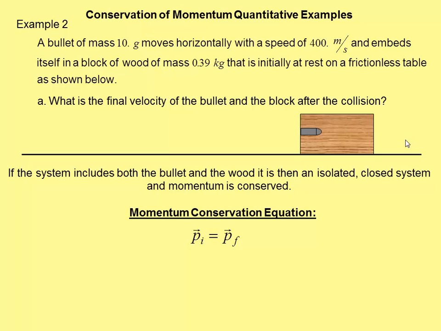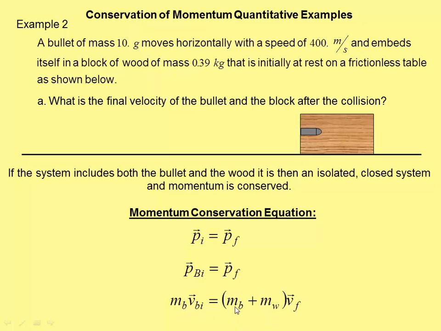So we could write this as two separate momentums: the final momentum of the bullet plus the final momentum of the block. But I would prefer to do this as the final momentum of the combo. Since it's moving together anyway, it's moving like one big object, let's just write it out that way. You do have to be careful though at this step, because now each momentum is a mass times a velocity, but the mass finally is the combo mass, because we're talking about both objects moving together. So make sure you are careful about your masses.